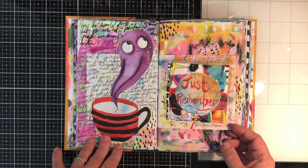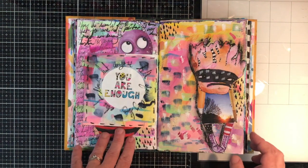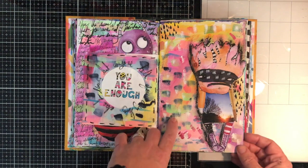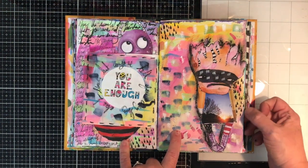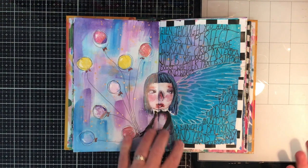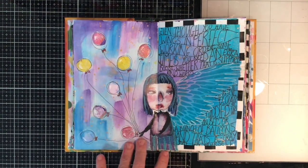Just sticking random shapes down — they don't mean anything — writing little reminders to myself, using some mark making in the background with acrylic paints or watercolours. I'm also trying out the License to Quill Pen from Jane Davenport and some new materials, including drama sticks over the hair and over the stickers, just to see how it worked.